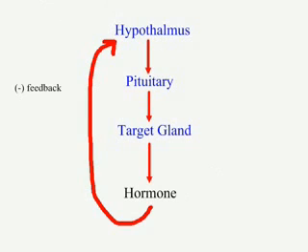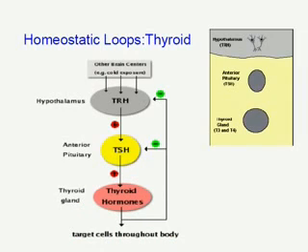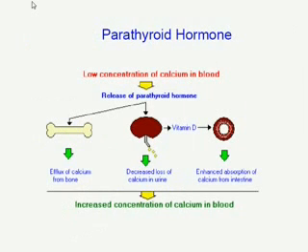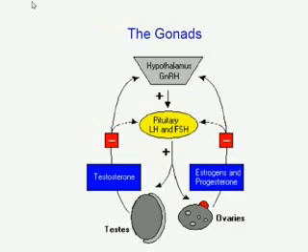Let's just take a look at some quick examples of who we could substitute in here. So here's my example of the thyroid. The hypothalamus would measure a thyroid hormone. If it didn't like it, it would release thyroid releasing hormone, which would go to the pituitary, which would then go ahead and stimulate the thyroid gland to make more thyroid hormones, which would come back up here, negative feedback, and turn off the hypothalamus. Same thing could happen to the parathyroid. How about this one here? This one here is a growth hormone. Same thing could happen there.